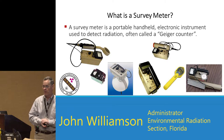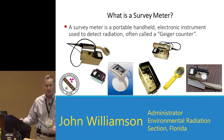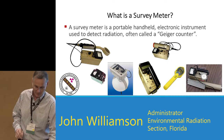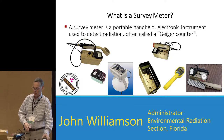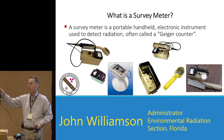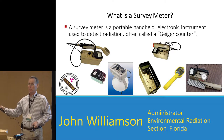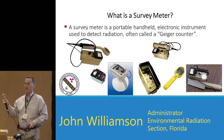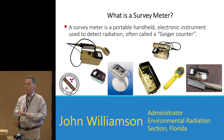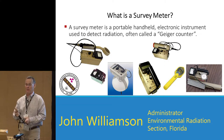A survey meter is a portable, handheld electronic instrument used to detect radiation, oftentimes called a Geiger counter. There are two different types: dose rate meters and count rate meters. Some instruments will do both. If you take a pancake — a common count rate meter — and put a filter on it to give it dose equivalency, and it's calibrated for that dose equivalency, you can do both count rates and dose rates. But don't make the mistake of thinking that just because your screen shows two scales — counts per minute and mR per hour — that you can suddenly take a pancake and read mR per hour. You can only do that if you have a dose filter on it and it's calibrated for dose rate as well.